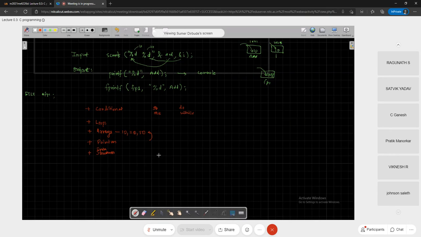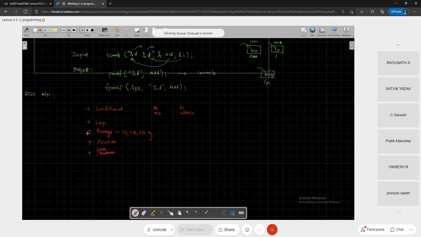So these data structures are higher advanced things which are used in all types of software, like ANSYS Fluent, OpenFOAM, all these CFD softwares which are written and programmed.